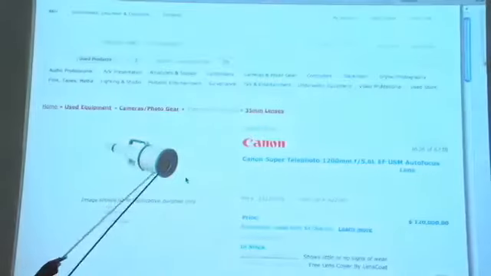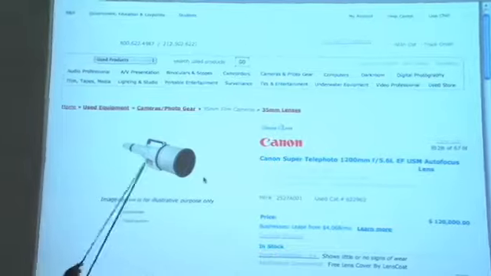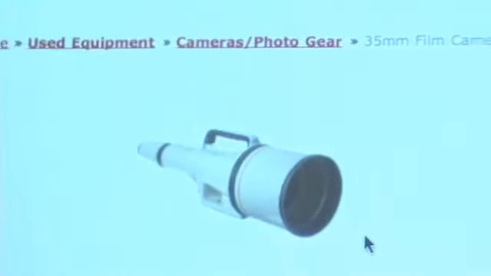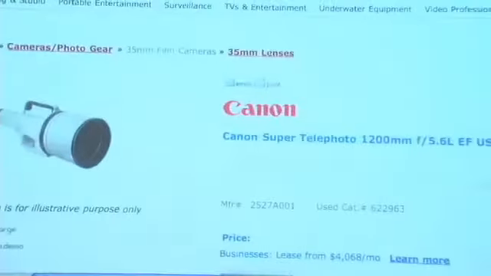Oh yes, here it is. Okay, so this is the lens, and again, it looks small, but this is not a handle for one hand. It is a very large device, and you can see the price over here. Oops, zoomed down too much.